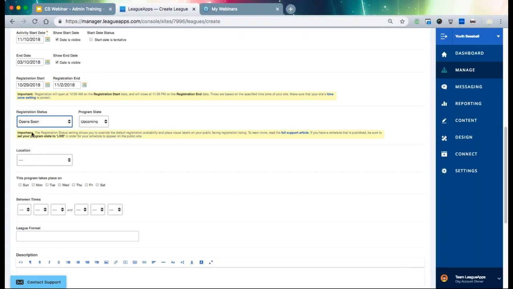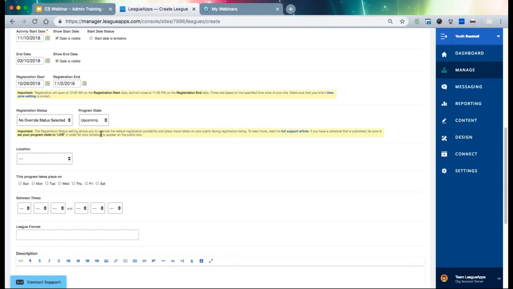So if you sell all your spots, if there are no more spots in your league, you can come in and set it to sold out, and even if it's before this registration end date, it's going to close that registration. So you don't always have to come in and adjust this date. You can use these here. There are also options to determine what types of registration you're selecting, if you need it to be only females, only team captains, only free agents, etc. All of that will override your settings up here. We're going to leave that as nothing. For program state, most new programs are going to be in an upcoming state. Once we hit that activity start date, they're going to automatically change to live, but just leave that as upcoming.